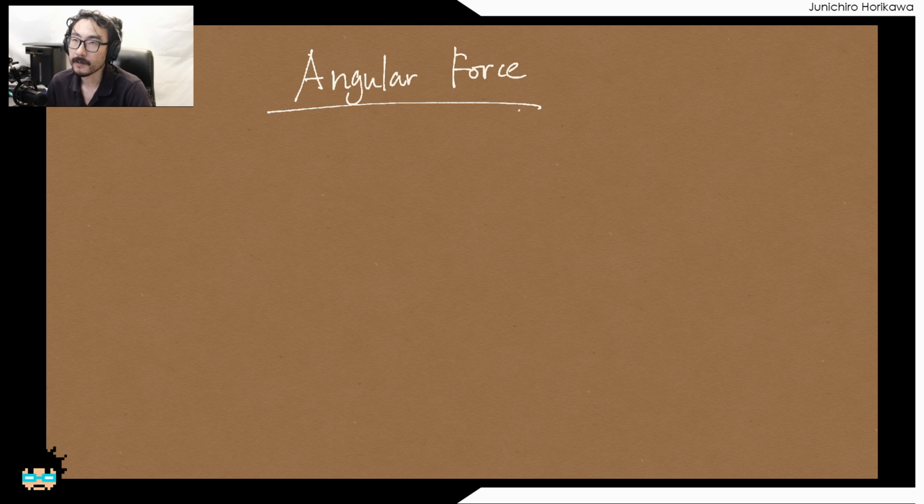The idea for the angular force is pretty similar to what we have done for the attractor force. The difference between the attractor force and the angular force is that for the attractor force, we were incrementing the velocity in order to change its direction and speed. Now for the angular force, we're going to increment the angles instead of the velocity vector value. By incrementing the angle, the speed of the rotation will increase over time, and the amount of rotation as well. So let's see how we can do that.